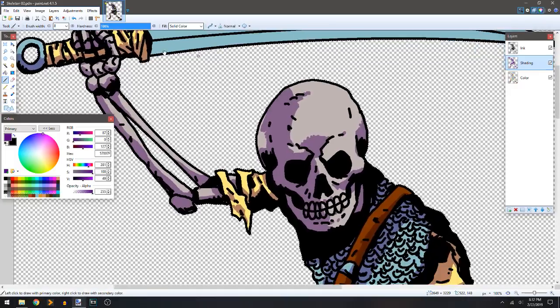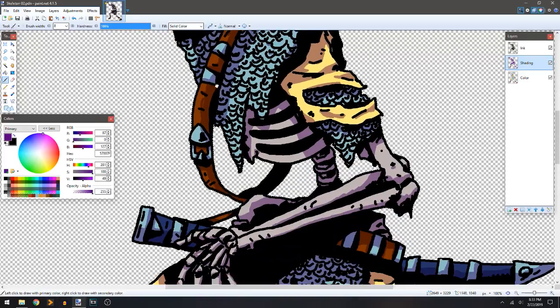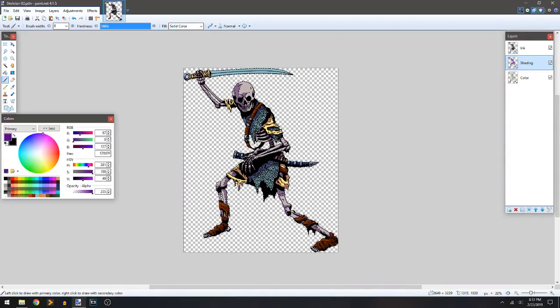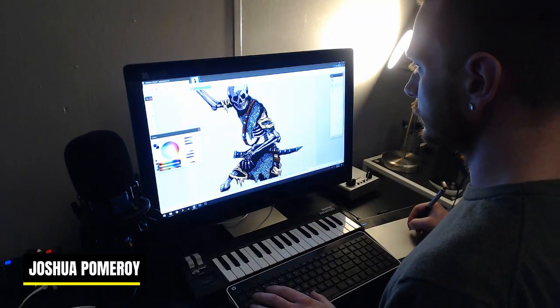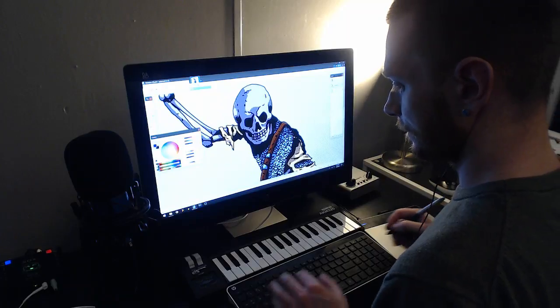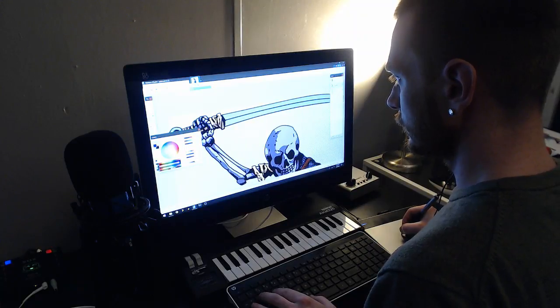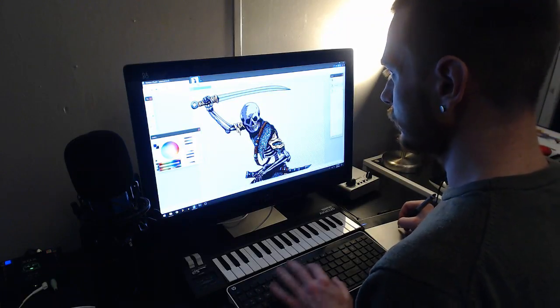So I just really like how that purple affects the colors in a different way, and it would not be the same if I was just using black or darker versions of these colors. I also don't have to go in and change my colors and be mixing colors all the time. As I zoom out here, you can see that this whole thing just has a tone, a feel to it, and it's starting to feel more dimensional.